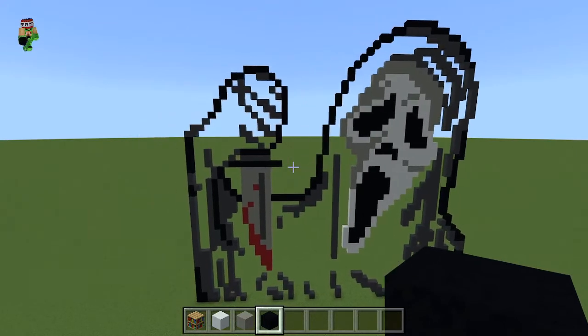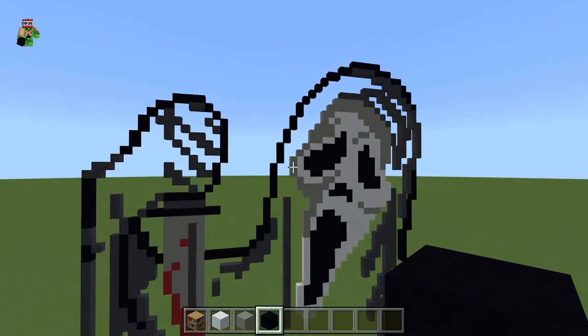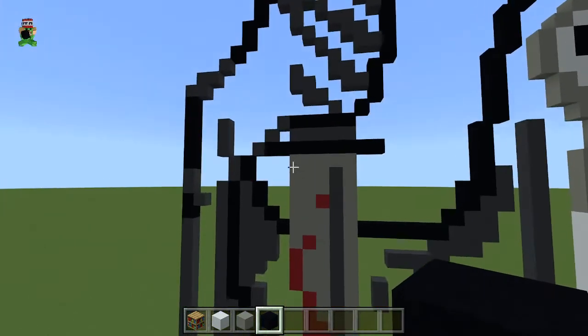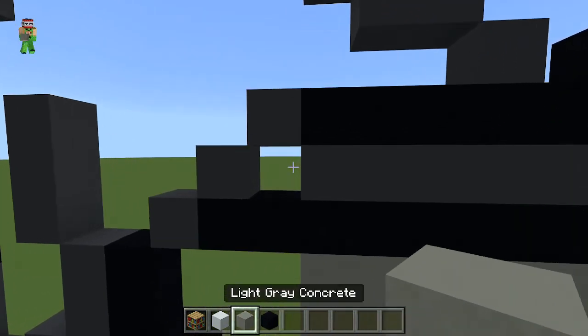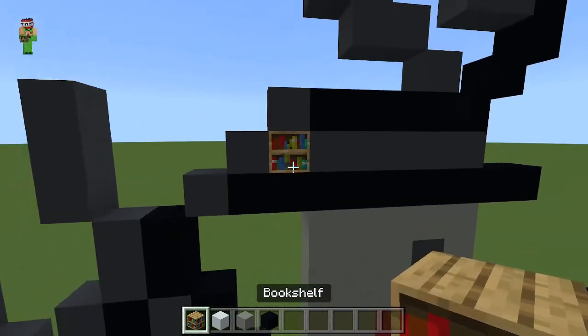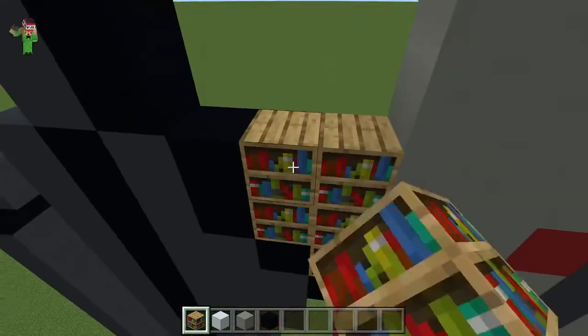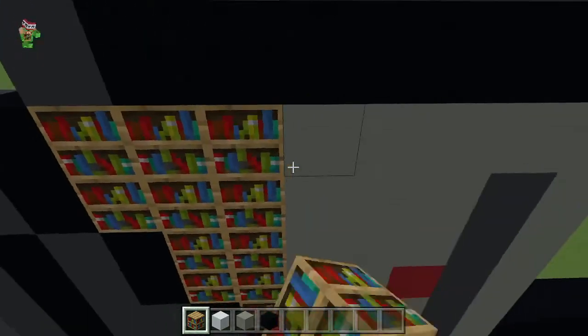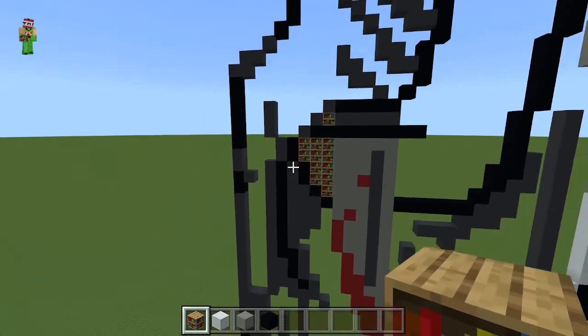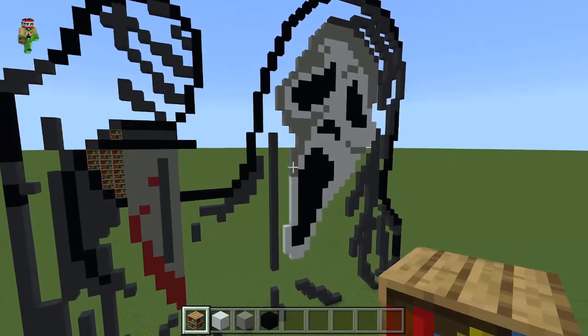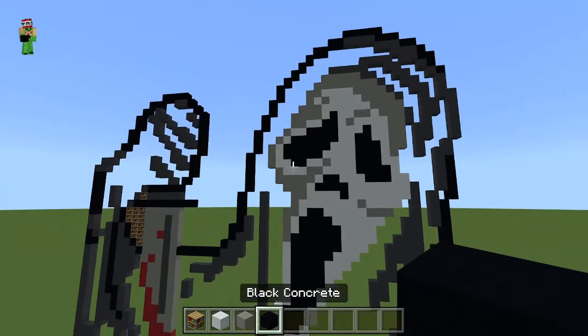Alright, before we do this huge time lapse, we're going to move over here. See this little empty space here? You're going to be putting a placement block there. Come down here and fill this empty space here with the placement blocks. Just like this. Just so you know not to fill those in, because they will never be touched, okay? Never, never, never.